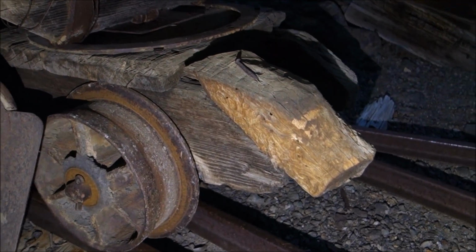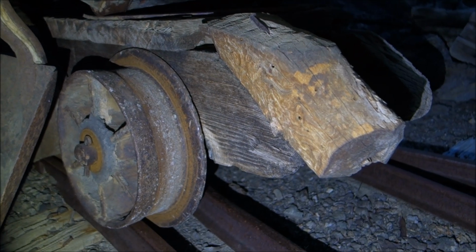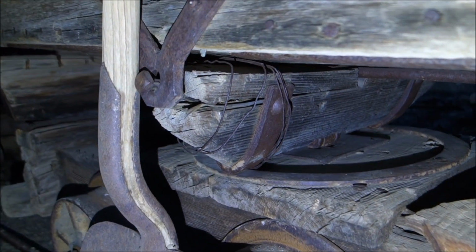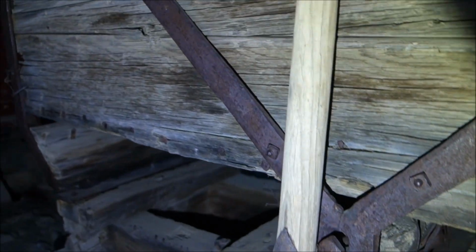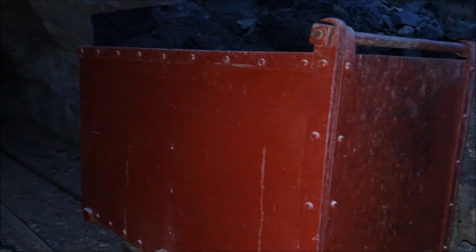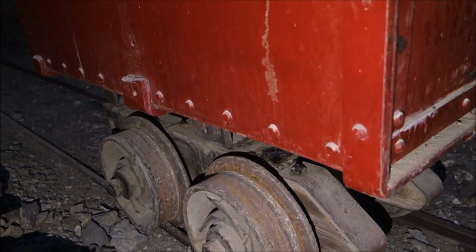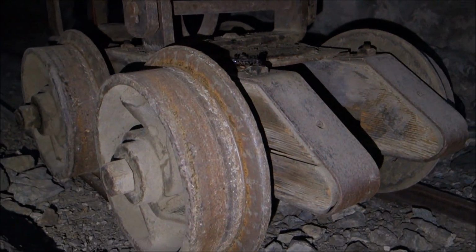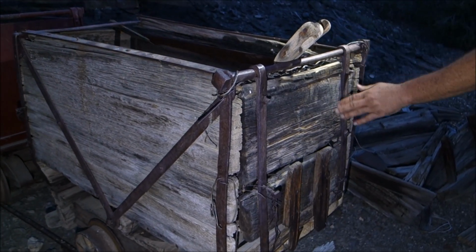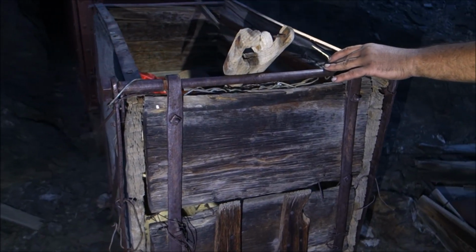So I was taking a close look at these ore carts, and I noticed that this has sort of a bumper down here made just out of a pine tree. Yeah, that's incredible. And you can see where it rotates there to dump the load, and of course the metal ore cart has a completely different dumping mechanism. You see it dumps out the back right there. Take a look at the undercarriage here. That is interesting. That's the pivot for the door to open up and dump out. We found every piece and component of these, just not the wood, obviously.